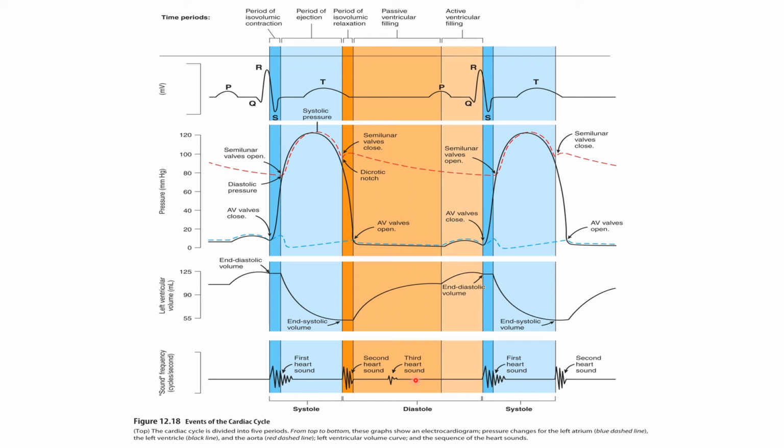Okay, so usually kapag nagte-take ng blood pressure, 'di ba guys, yun yung pinapakinggan para malaman kung ano yung pinakamalakas na pitik kasi yun yung systole. And then yung pinakahuling pitik is that's your diastole or the relaxation already of your heart muscle. So doon nalalaman yung inyong blood pressure. Okay? So ayan. So, makikita nyo dito yung period of isovolumic contractions, the period of ejection, when does your heart relax, and then you have the passive ventricular filling, and then the active ventricular filling again. Okay?